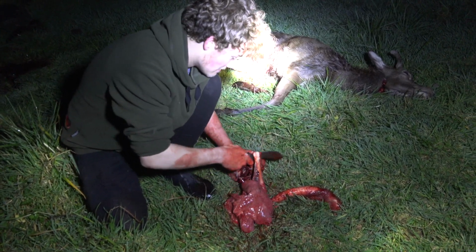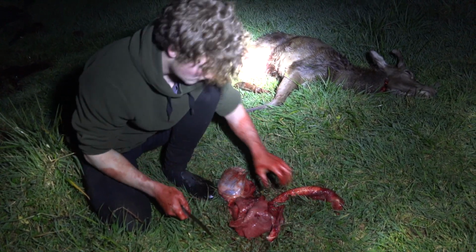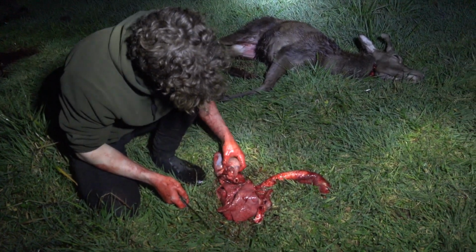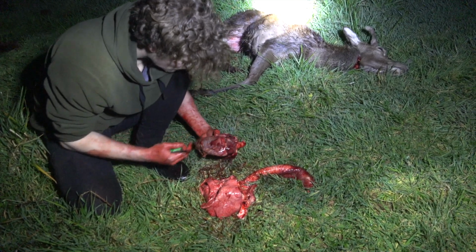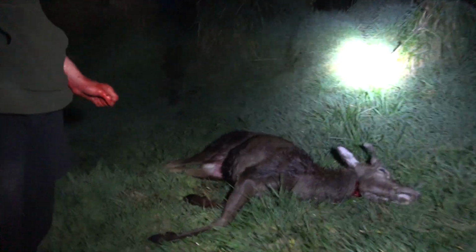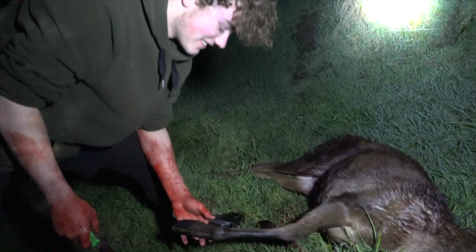Saw it hard. Sweet. All right, put the heart to one side without letting it pop out of that. See, it's in a protective sack? Just keep it in that protective sack so it keeps it clean. Pop it on the grass up there somewhere. Perfect. All right, now what we need to do is get them ready for a pack carry.